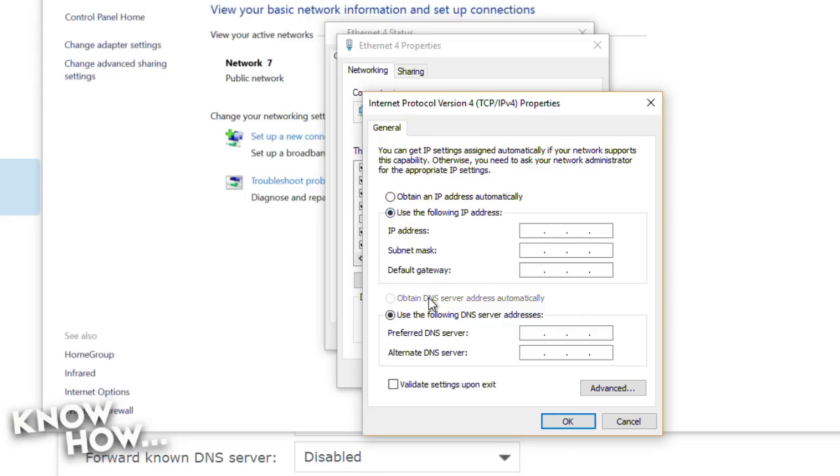Which is nice, because it means I don't have to do any of the setup. But, and this is the way we used to always have to do this, I could specify an address. So for example, in our example, I just made everything below 50 static. So I could put 10.14.1.2, with a subnet mask of 255.255.255.0. And again, this is why it's good to write down all your settings. And then my default gateway is 10.14.1.1. And instead of using the default DNS server, I could use my personal favorite, 8.8.8.8, that's Google. Or my other personal favorite, 208.67.220.220, which is OpenDNS. So this setting would work, and I can do this for wired or wireless.